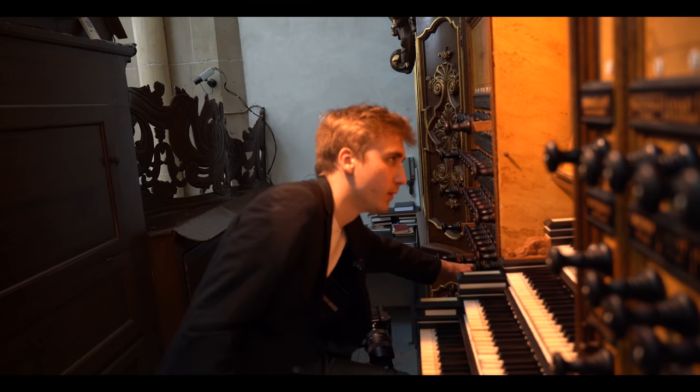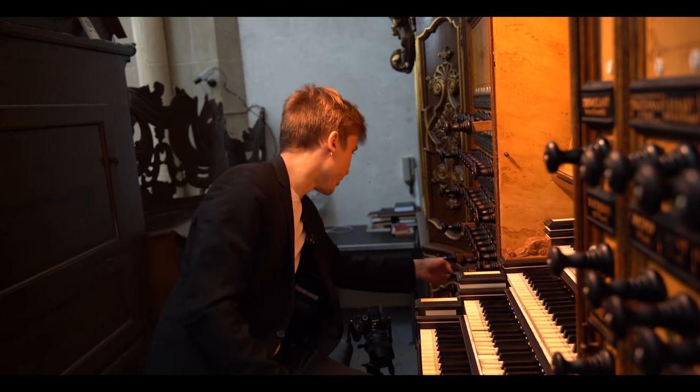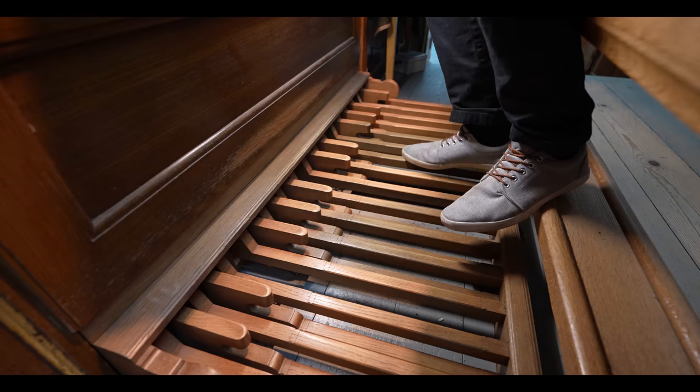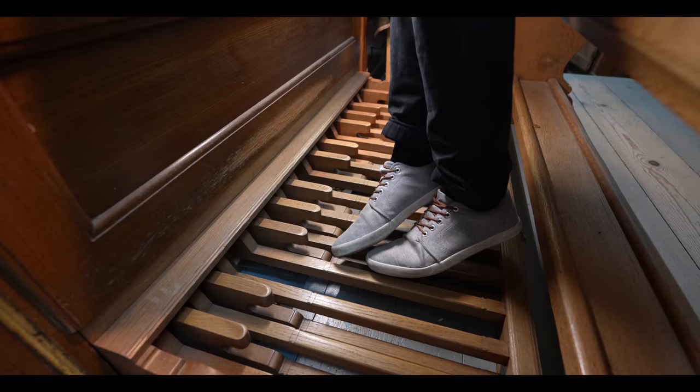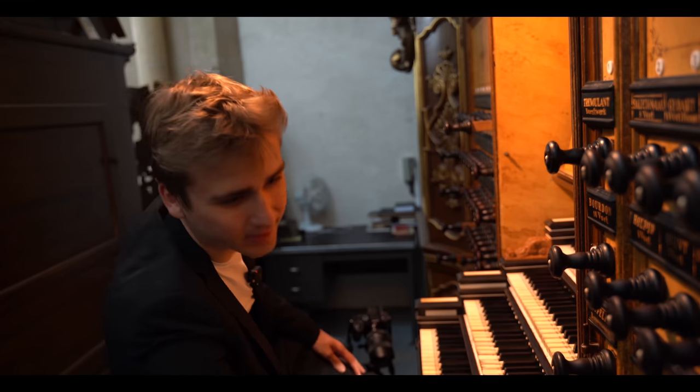Without. With it. It adds a bit more overtones. And then we've also got a 4-foot in the pedal. And the fun reeds, of course.